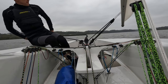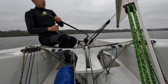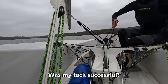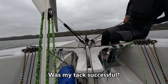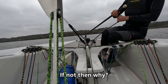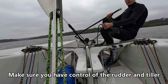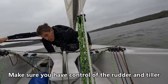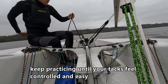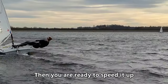Those are the key bits — the main points are rudder control, tiller extension movement, keeping the boat flat, and moving across smoothly. To practice, the main way is simply to get out and do lots of tacks. Whenever you do a tack, have in mind what success looks like: it should be close-hauled to close-hauled, or to start with maybe close reach to close reach, easing the sail out a little to give yourself plenty of time. After the tack, check your wind indicators and telltales — are you back on that close-hauled or close-reach course?